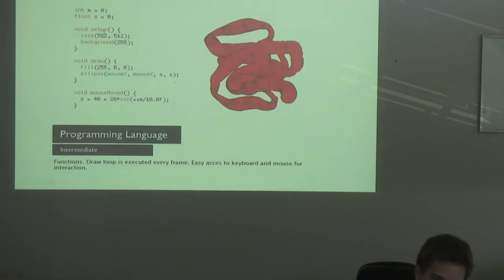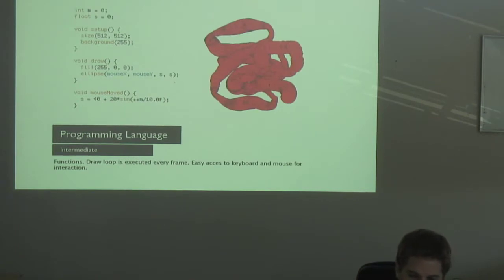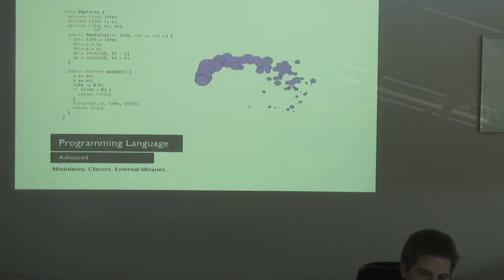So here in the first one, we just wrote some code straight in there. We didn't bother about functions, anything like that. It executed it. Here we use some of the default functions, setup, draw, and mouse moved. And here we've created our own class, and our own class has our own functions and everything else. So we can go the whole gamut from very basic stuff, where you just punch stuff in and it'll do it, right up to creating classes which can do stuff, have lifetimes and all these sorts of things.